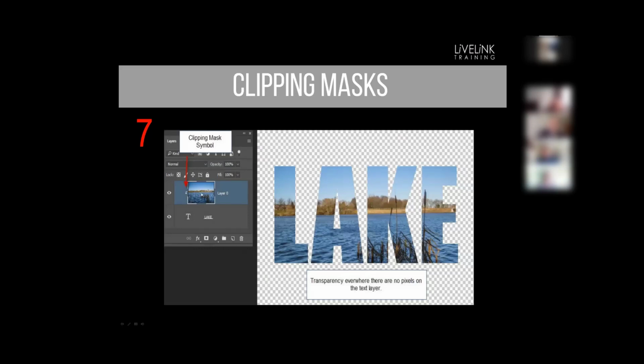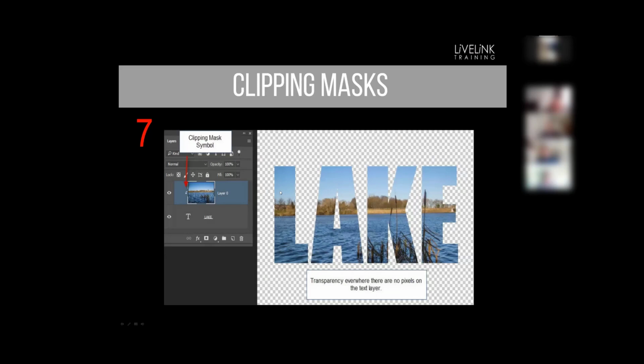And what this does now, it looks at what's in the bottom and says, well, that's where I'm seeing through. And everything else is going to be masked out. So there's transparency everywhere. There are no pixels on the text layer.